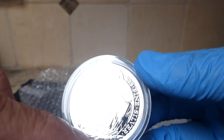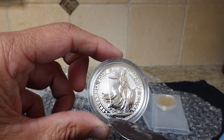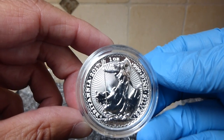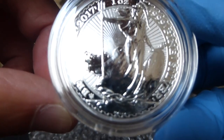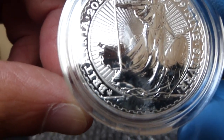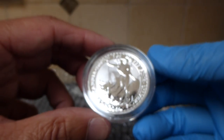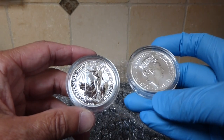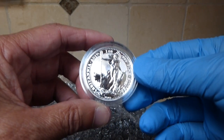You will notice down here on the lower edge is a small mint mark, which is the trident symbol with the year on there. I don't think we'll be able to make it out with the naked eye, but I wonder if the camera can catch it. I got three one-ounce silver pieces and the 2017.